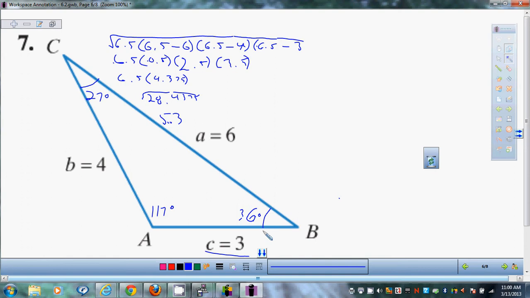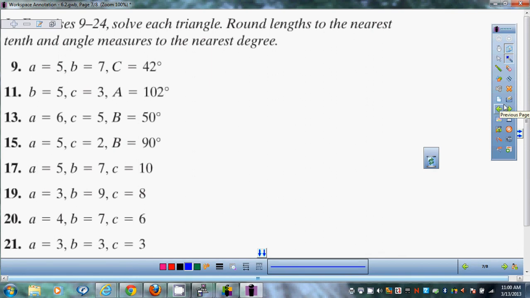All right. Let's see. What was my last slide? Oh, okay. This is nothing more than what we've already done, except it didn't draw you a picture. The only difference is that on all of them, they gave you two sides and an angle, or all three sides. Exact same thing as what we just did. But if someone would like to choose one of those for us to work out, you can work any of them you want.